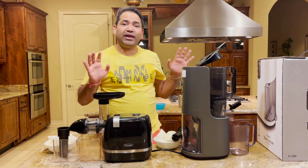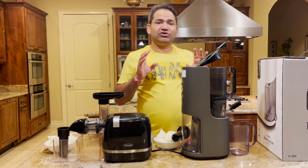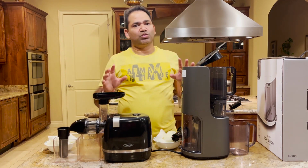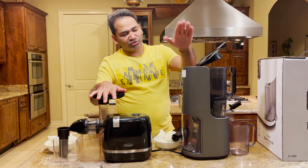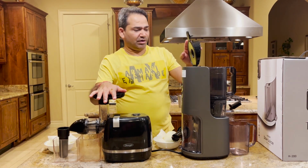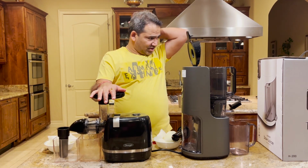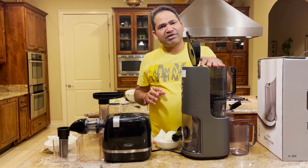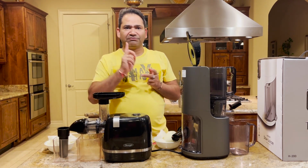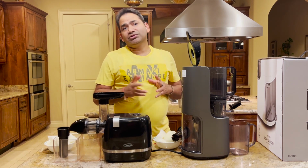Anyway, today we're not going to be talking about anything else. My main focus is to determine the amount of juice that these would extract. Omega 365 cold press versus Hurom H200 Easy Clean. Okay, that's the name. H200 Easy Clean. And I'm using the fine strainer on it. They have 2 strainers, coarse and fine. I'm using the fine strainer.